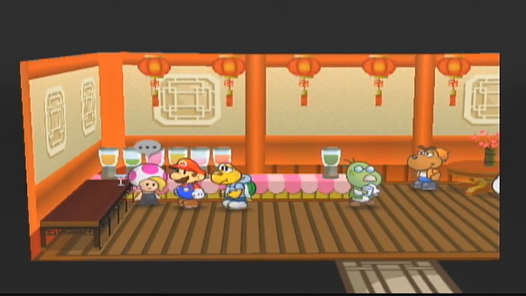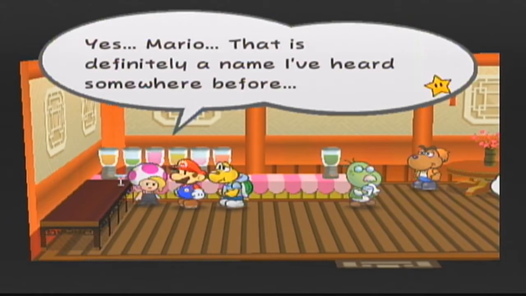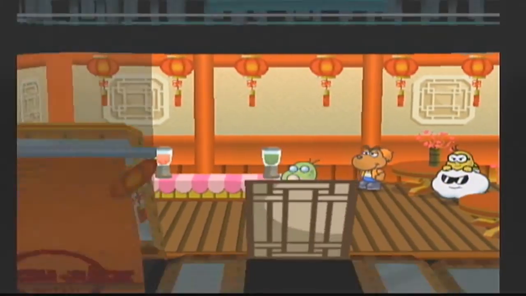Hey, lady. That fabulous mustache. I've seen it somewhere before. I know it. Yes, Mario. That's definitely a name I've heard somewhere before. You're cute, but, nah. She is cute, though.